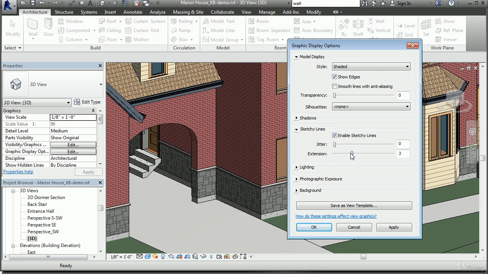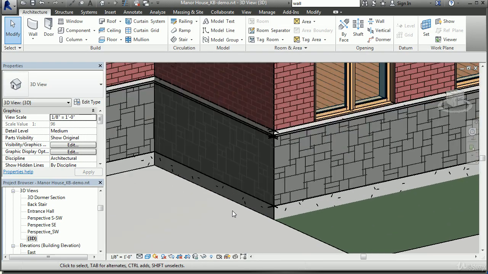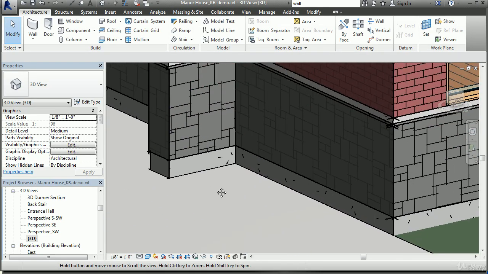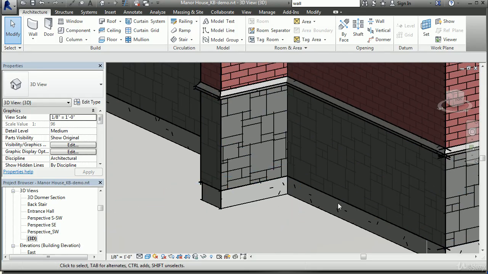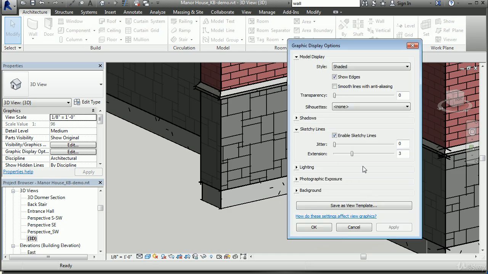If I increase this extension value, enable sketchy lines and set an extension and then apply this, and we zoom in to one of these corners, well, you can kind of see it here anyway. Let's just pick OK, and I'll zoom in here. Now you can see it more clearly. So these edges or these corners are crossing and the lines are sticking past each other. We can make that a more drastic extension by going into our sketchy lines, and I'll increase the extension to 7. And as I increase that extension, the lines hang over other corners further.